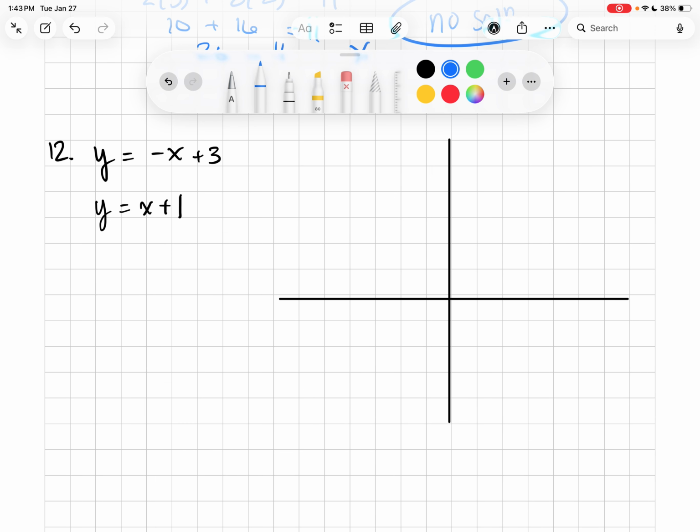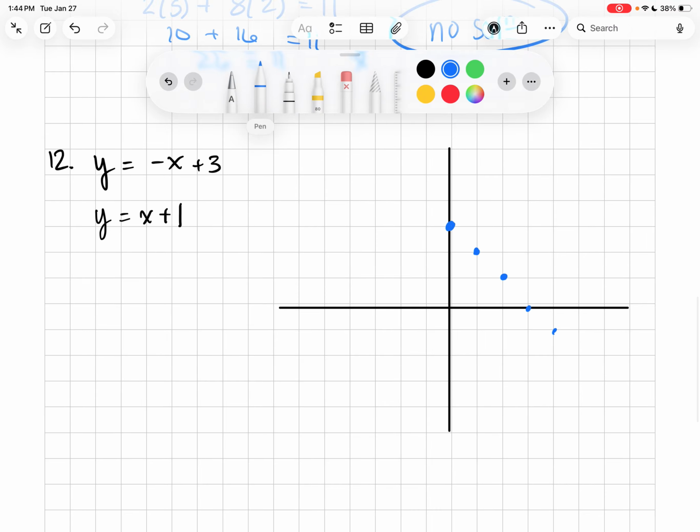So I've got the first line has a y-intercept of 3, and then I have a negative 1 slope, so that's down 1, right 1, down 1, right 1. And I would honestly put a lot more points on here than I do on a normal graph because I don't know where my intersection is, and I want to make sure that my graph isn't looking something like this, where it's not straight, because that might give me an incorrect point. So I want to make sure I'm really careful about that, or at a minimum, maybe grab a ruler so that you can make sure that you're doing a straight line as best as you can. But that's my first line.